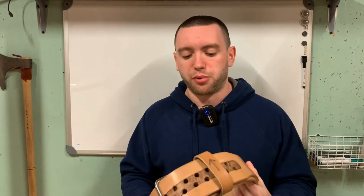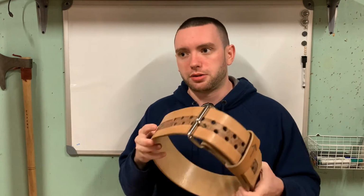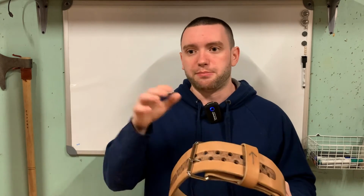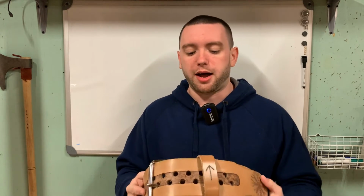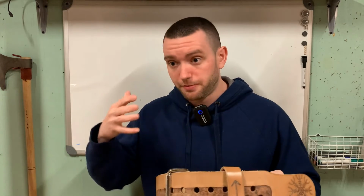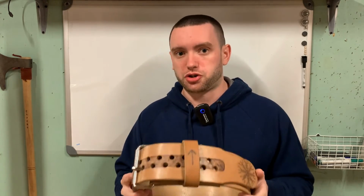And therefore, since they're able to contract harder, they provide more support around your torso and help you lift more weight, particularly in things like the squat and the deadlift, where maintaining a good tight torso is really, really important. So that's why the belt helps you. That's why the belt allows you to lift more weight generally than lifting without a belt. And as a result, the belt is actually a very valuable piece of personal equipment and will actually make you stronger, not weaker, because a side effect of allowing your abs to contract harder is that they are contracting harder, and therefore it will help make them stronger than not wearing a belt.